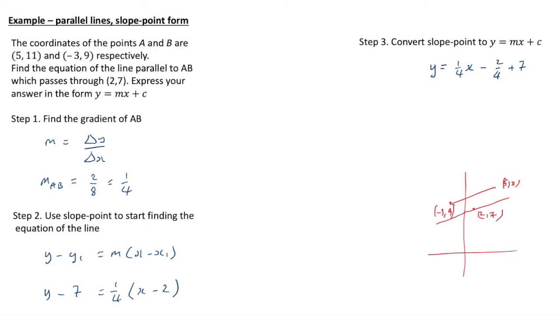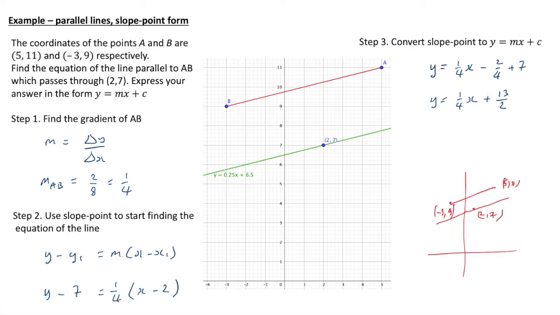So first of all we can add 7 to both sides, so we've now got y equals, and then we'll have to tidy up those numbers. So we have minus 1/2 plus 7, which is going to be 14 over 2, take away 1 over 2, which is 13 over 2. So we now have y is 1/4 x plus 13 over 2, and we can see that on our GeoGebra clip, or screenshot I should say, and that looks fairly similar to our sketch.